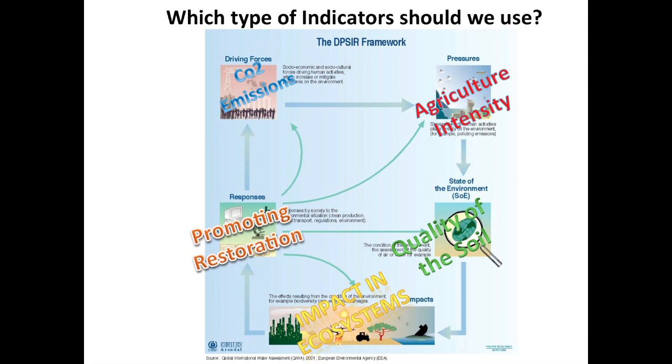So those are the indicators that really matter for ecology, which are the impact in ecosystems. And most people, in terms of decision making, are only using these ones. Of course, they are important, so if the temperature will increase 2 degrees, okay, that doesn't mean that we have the same impact at ecosystem level in different parts of the world, different cultures, different economies. So this must be studied.